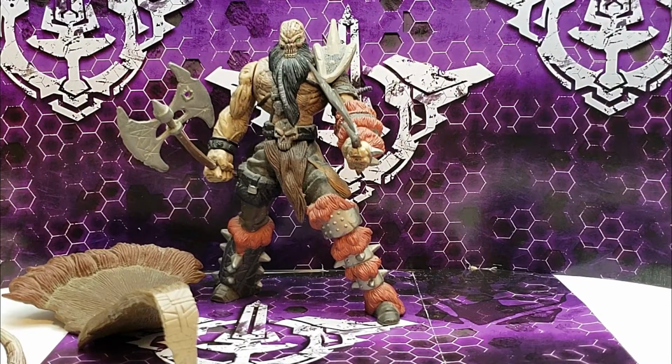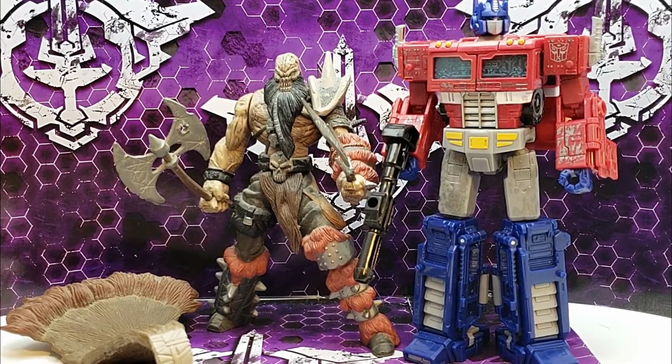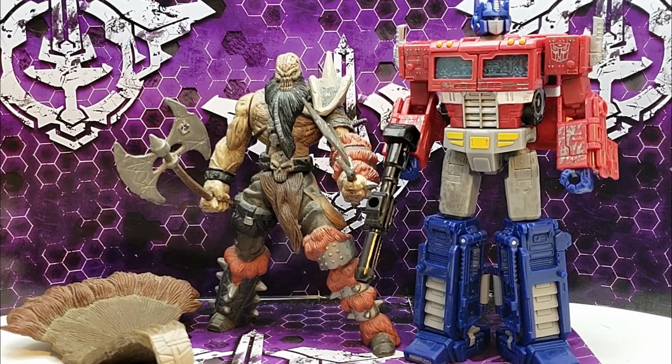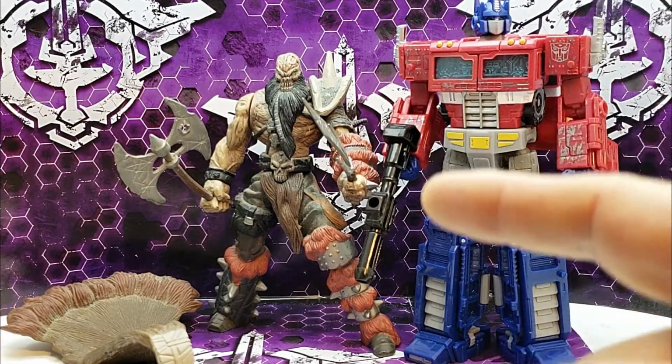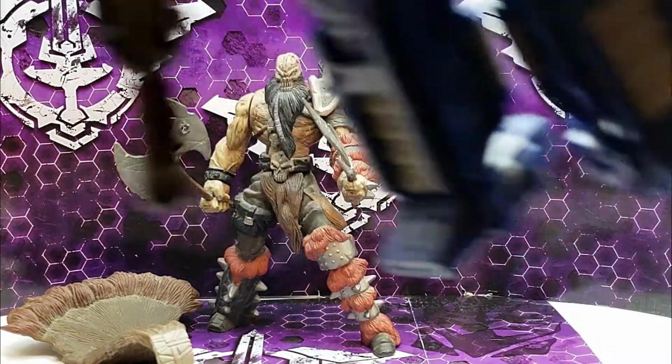But let's see if we can get here's Optimus Prime. So as you can tell, he has some height. I think he would be more of an Optimus Prime or Megatron height if he was to be in a 6 inch scale line. And he would reign terror with his sword, not sword, his battle axe. Man, that battle axe, boy, I can see him wielding that battle axe in battle. Man, that's just off the chain.